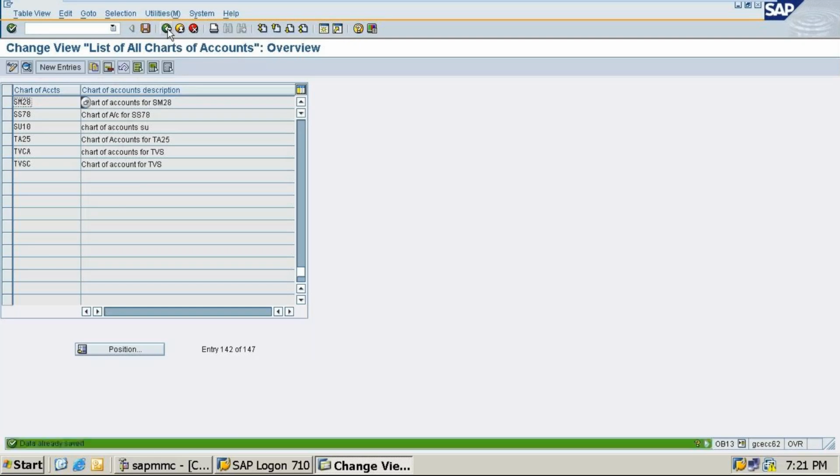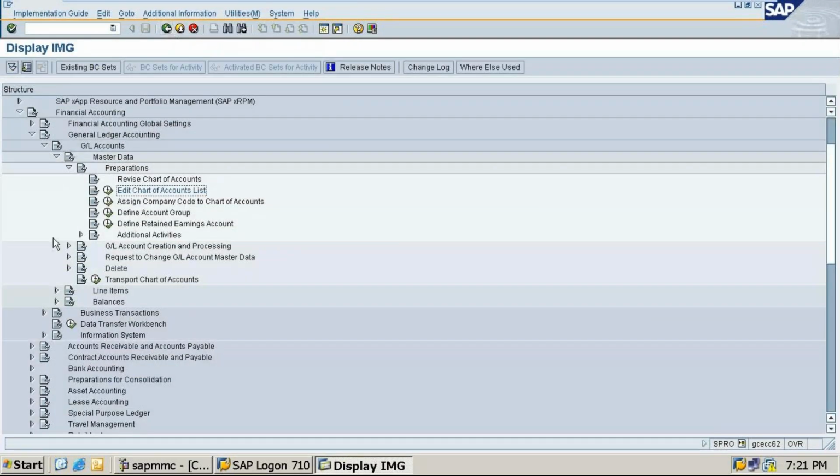So this is all saved, students. Now we have to edit, as I created the chart of accounts. Now we have to assign the company. Go to the chart of accounts. I'll tell you, students, what retained earnings is in the next class, that is on Monday. Once I do the revisions on Monday, in the last 10-15 minutes I'll tell you about retained earnings. Okay. So here I just want to assign the company code to the chart of accounts.